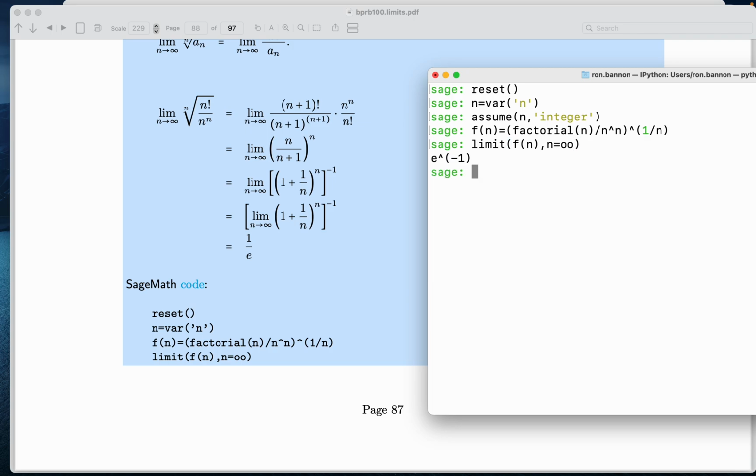Now granted, I'm not that familiar with the inner workings of Sage. If you're interested though, you can actually look at their code base and study it. You would learn a great deal by doing that, just like when you're studying calculus, you'll learn a great deal more by reading the textbook. Right? I can't emphasize that enough.